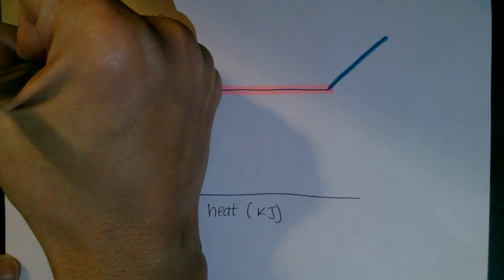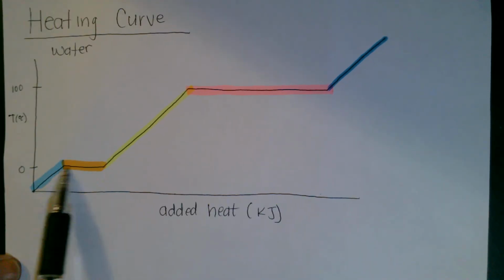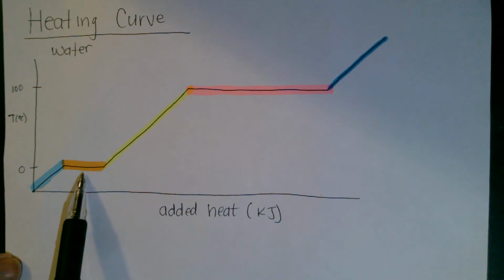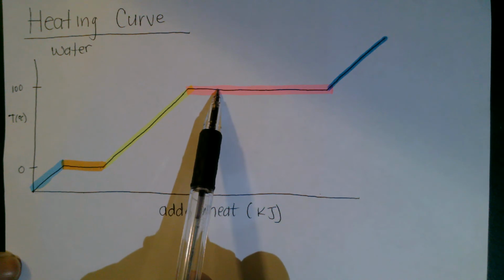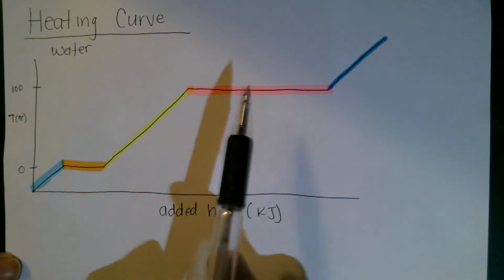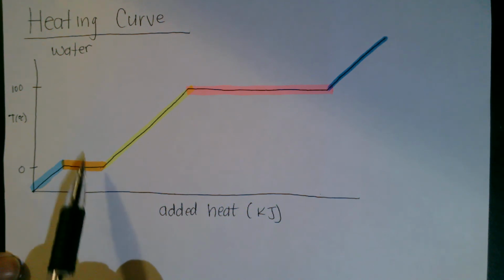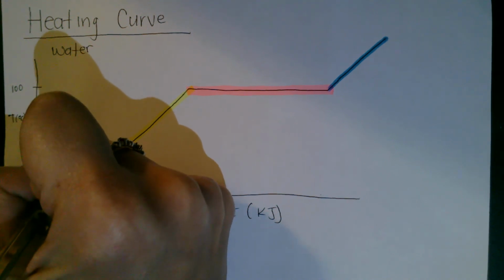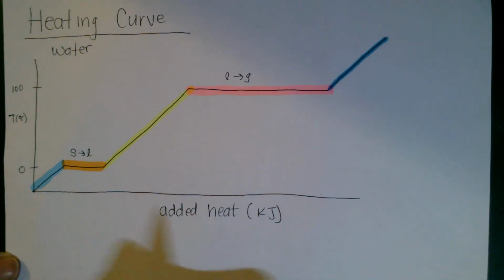Here, we'll label that. So if this substance is water, let's look at where this first horizontal segment is happening. It's happening at 0. And so hopefully in your mind, you're thinking, I know what temperature that means for water. But let's look at the second one. That one's happening at 100. So hopefully you've put together that these horizontal segments are happening at phase changes for water. Here we have the solid going to liquid, and here we have the liquid going to gas. So those are happening at phase change.